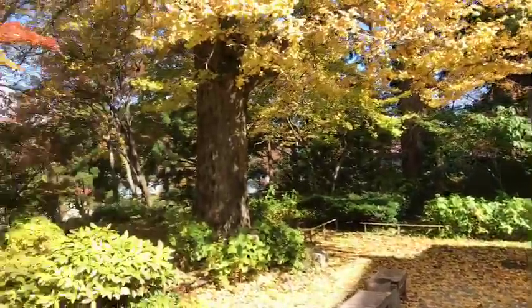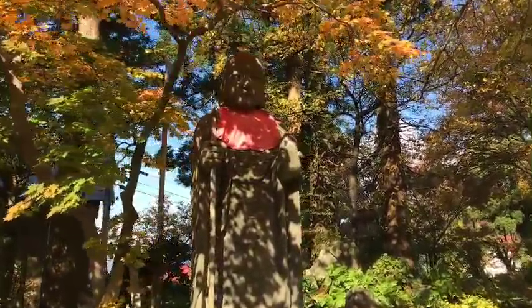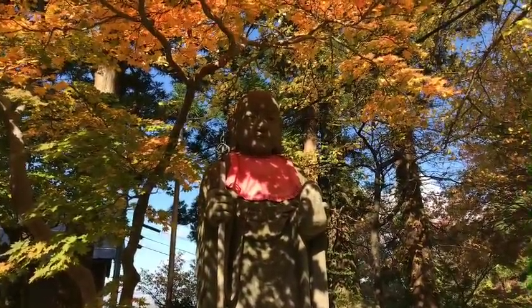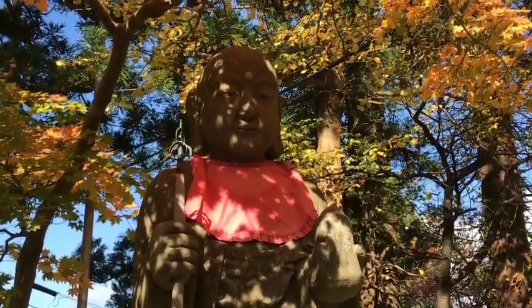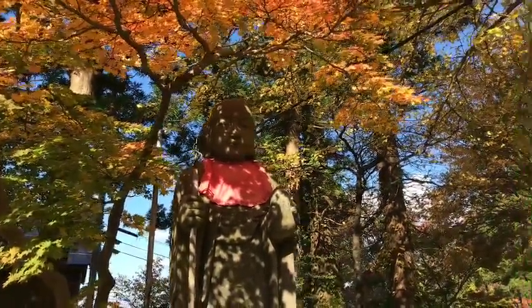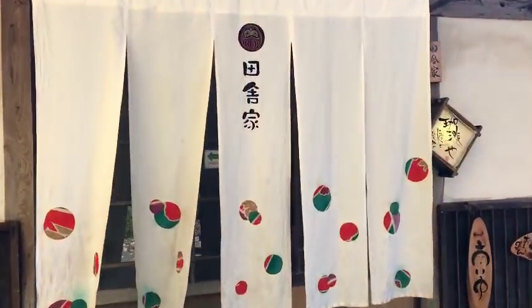This place, though, has a history. It's actually a temple. This temple is quite old, but the owner of it has turned it into a cafe and a marketplace. You can see some of the Buddhist statues here. We call it Bukkyo in Japanese, which is Buddhism. Beautiful. So we're gonna go inside this temple coffee shop. All right, here we go.